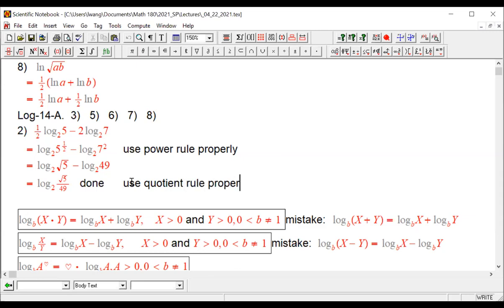Properly. So these are the two main things we are assessing. Okay, we are assessing: does the student know how to use it? Make sense? Okay. So do you think you can go on? You want me to do one more?